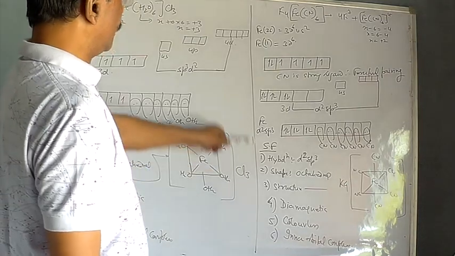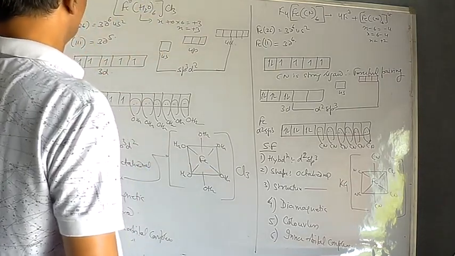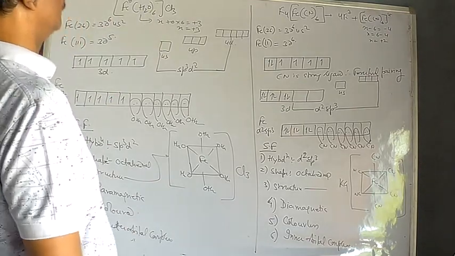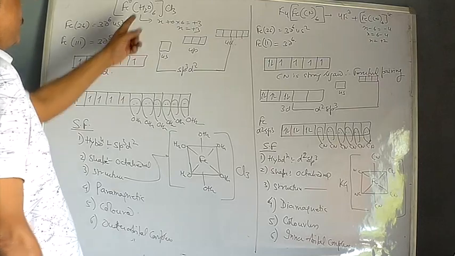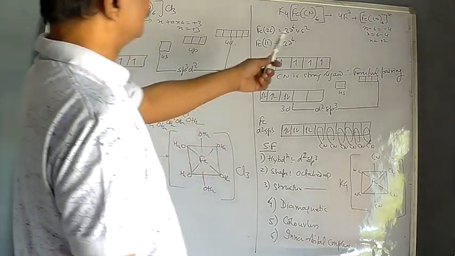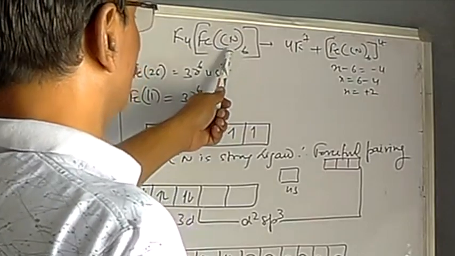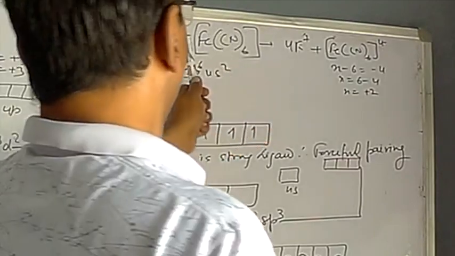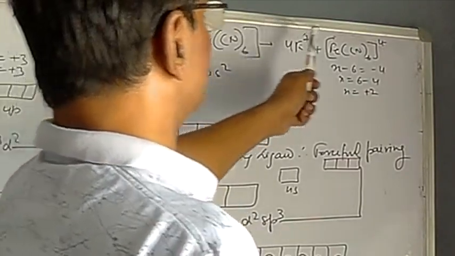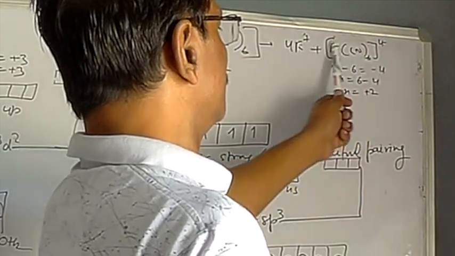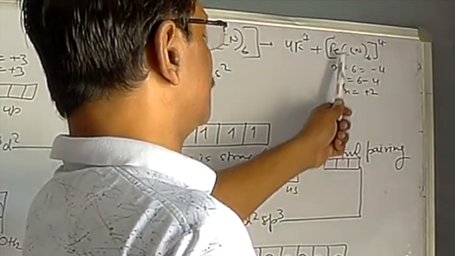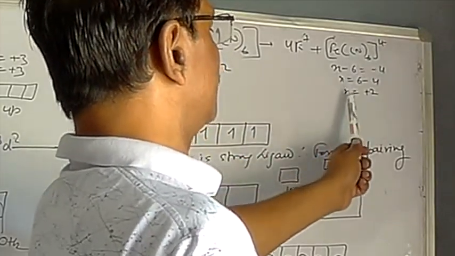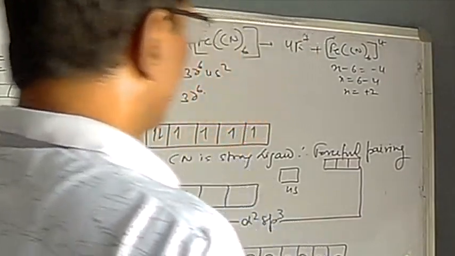So class, this is all regarding the spin and feature of [Fe(H2O)6]Cl3, called hexaaqua iron(III) chloride, as per valence bond theory. So that was a weak ligand. Now we have taken another case where we have taken cyanide, and we all know that cyano is a strong ligand. First of all, break it. It gives me 4K+, so if it is 4 positive, it will have 4 negative charge here. So [Fe(CN)6]4-. Let the oxidation number of iron be x. Cyanide, minus 1 into 6, will give you minus 6. This must be equal to minus 4. Solve it, we get x value plus 2. So the oxidation number of iron is plus 2.